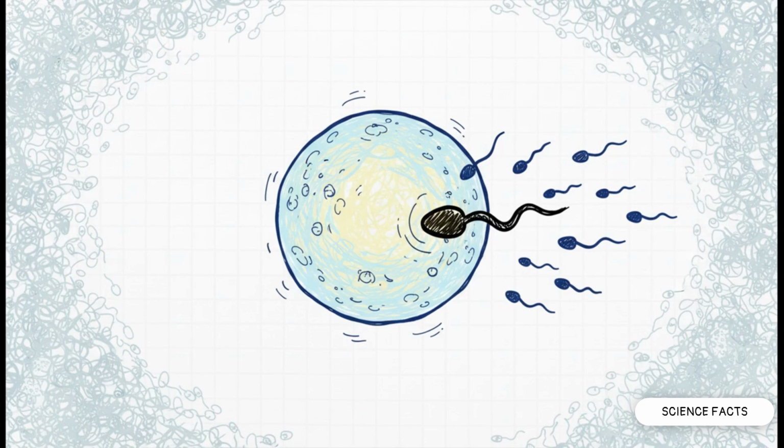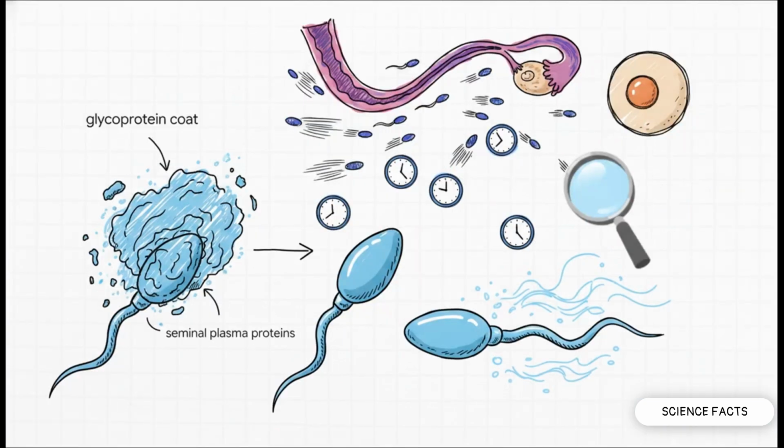The numbers are honestly shocking. Out of hundreds of millions, only about 300 to 500 sperm actually make it to the fertilization site. It is a rigorously brutal physical journey. And of those few hundred ultimate survivors, only one, just one, will actually fertilize the egg. And here's the kicker. Even the survivors can't just immediately fertilize the oocyte. There are two absolute preconditions they have to meet.